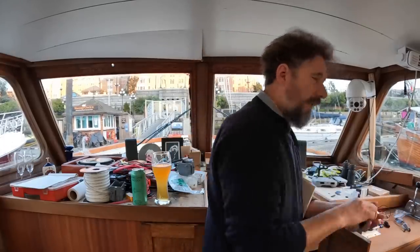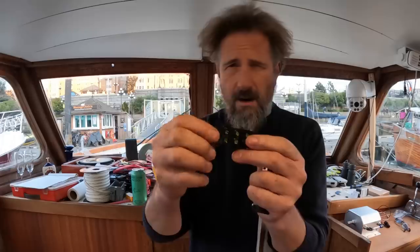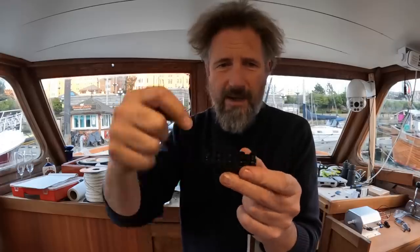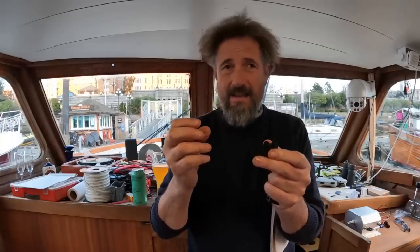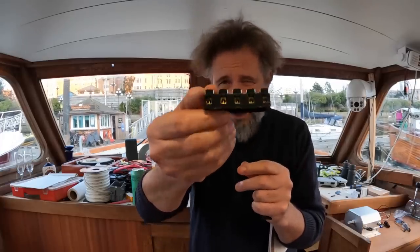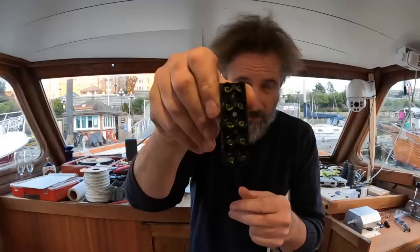And finally, from Patrick Horta, very generous. Always, Patrick is always so generous. Thank you so much. These little terminal strips. Now, these are an unusual type of terminal strip. You often see them white, and you often see them very, very cheap. It's a terminal strip where you can simply stick the wire in and then tighten the screw down on it. Now, they're often very cheaply made and not something I would want to use. But I've always wanted to find quality ones, and these ones are really nice. If you can look in there, I don't know if you can see, that's actually a little solid brass block with nice real brass screws that go into it.